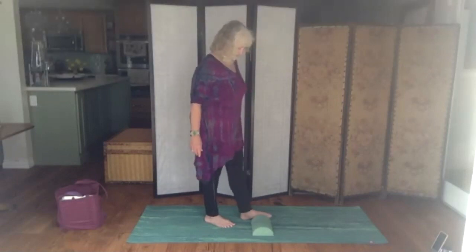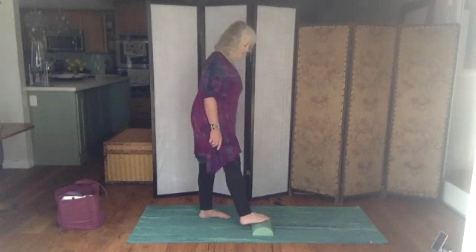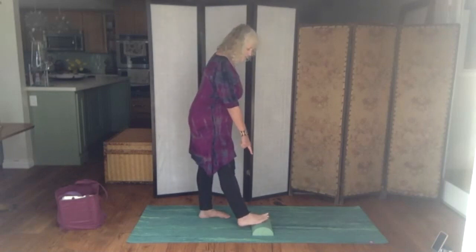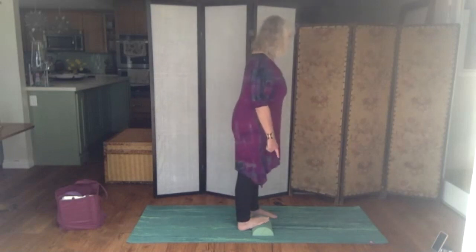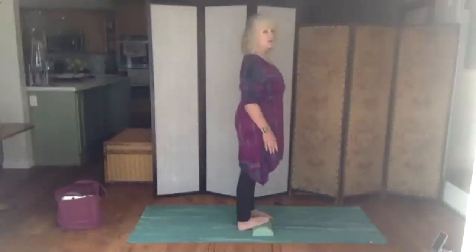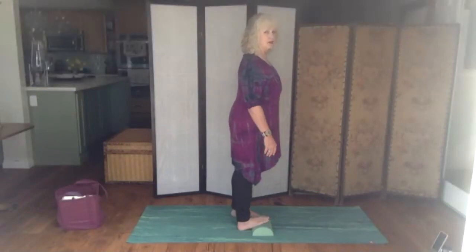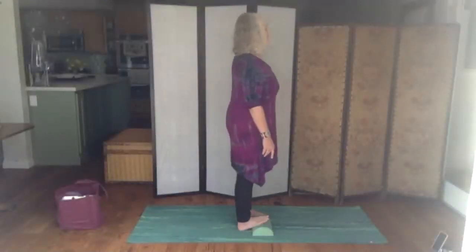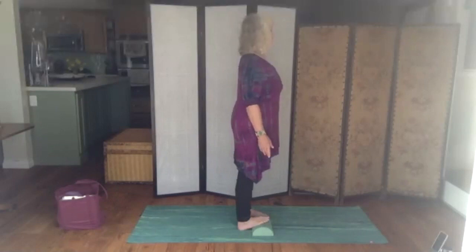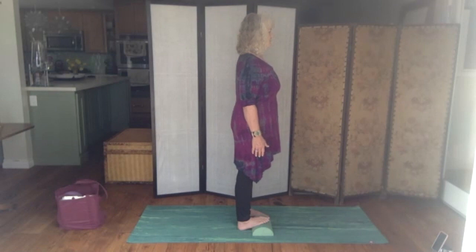Scoot your half cylinder to the right, and place your toe box at the apex of the half cylinder, heel all the way to the ground, and floor foot as far forward as you can get it, but don't hinge. Don't feel unstable. If you do, just drag your floor foot back so that you can be comfortably ear over shoulder, over hip, over knee, over ankle. Externally rotate your knees. Externally rotate your shoulders so your palms are facing your thighs.